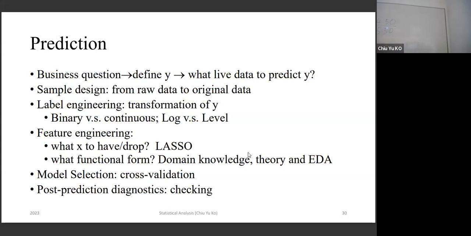Even though what you collect is continuous, doesn't mean you have to use continuous, right? Say you look at the customer spending, you can decompose them into a high spending group and a low spending group. Look at the age group, you can also define the elderly group or young group, or more grouping. Also look at log or level, whether it's a growth rate or the level you want to measure. And later you will see what kind of thing you want to keep or drop.